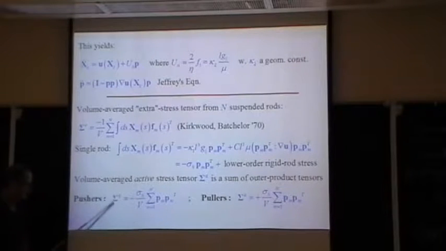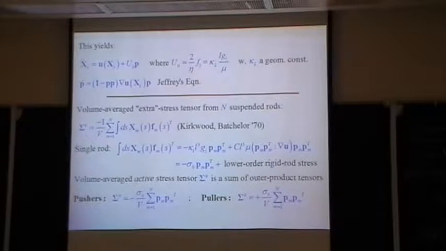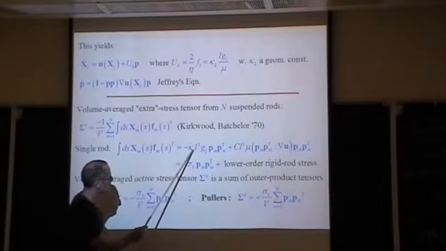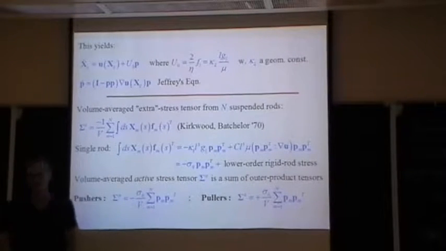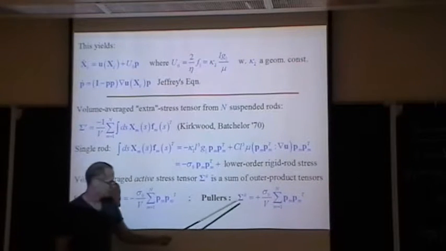That's the sum over this average volume of all these pushers. And it has that same form, PP transpose, as you saw for Oldroyd-B, which looked like RR transpose, except that now P is constrained to have length 1. And it has a strength that comes with it, sigma naught. Oh, there it is. Some geometric coefficient, its length cubed times that motive stress again. Now, here's pullers.